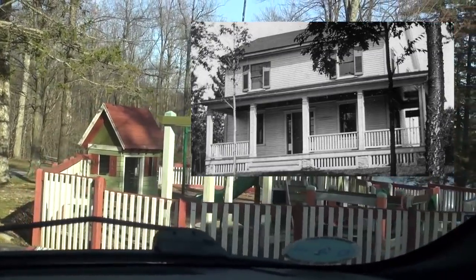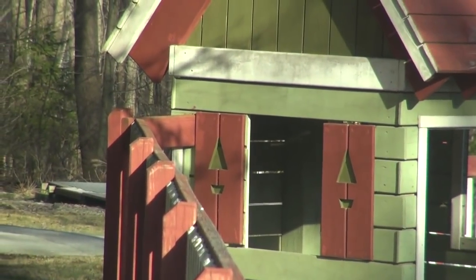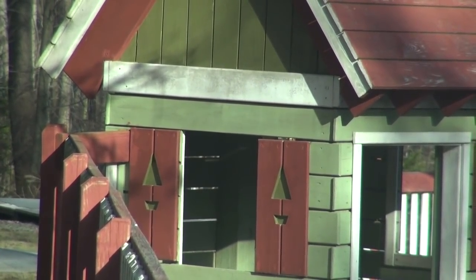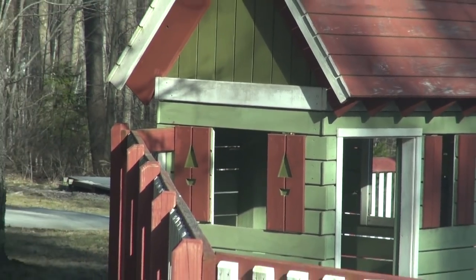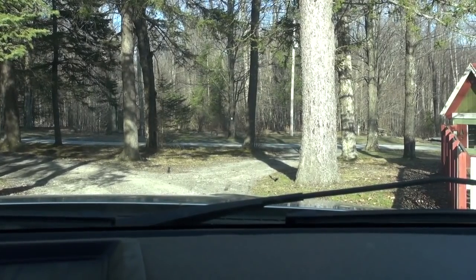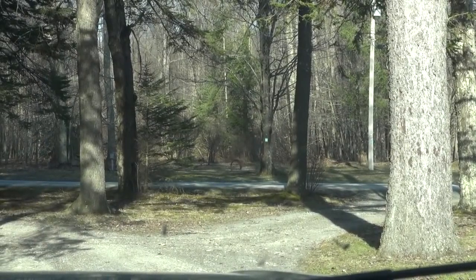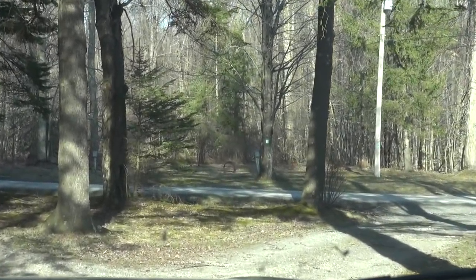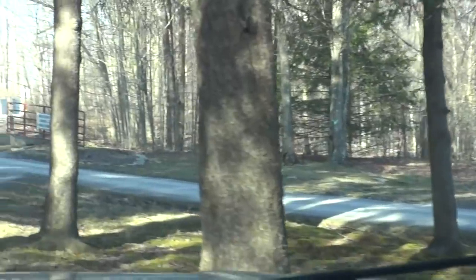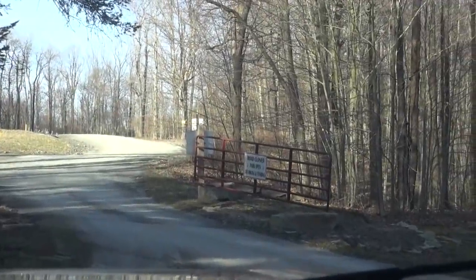And then right here where the playground is, right off to my right, was where the second refuge keeper's house was, which was the nicer house that was later built. And right here on this playground building, carved into those shutters, is a design, kind of a pine tree, hemlock tree design. That is the same design that was on the shutters for the refuge keeper's house. That's kind of a little detail that was done with the playground. I was involved when the playground got done with bringing some historical features into it, and that was one of them. It's kind of a nod to the refuge keeper's house that was here.